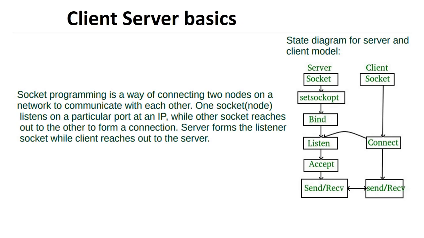Now, in order to do this, let me give you some idea about client server basics. The basics of everything goes into socket programming. It's a way of connecting two nodes on a network and communicating with each other. You can see that there is a server and there is a client. These are two different nodes. One is a PC, let's say, the other is this device. A server always listens and the client requests. After that, a string is sent from the client to the server, and the server can send back the message.